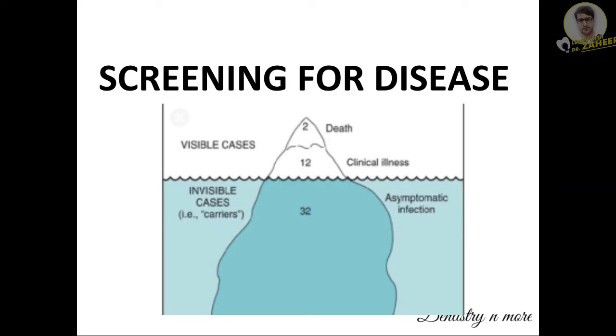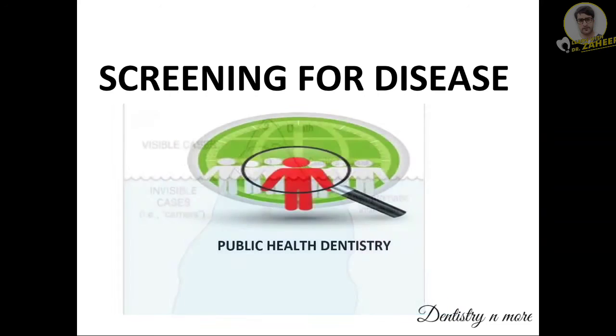But the majority, that is 90% of the diseased people, are asymptomatic, but they still have the disease. They are below the water level. They don't know they have the disease, so they don't go to doctors for treatment. So screening works in that section of the disease population, that is the asymptomatic cases. So screening is nothing but actively searching cases in an asymptomatic population or apparently healthy people.